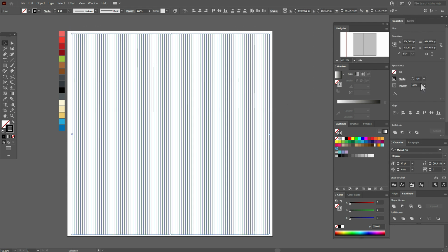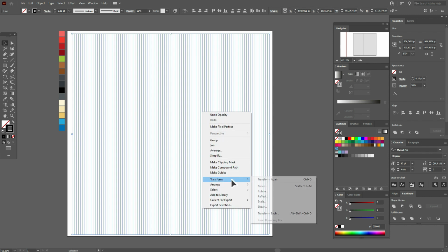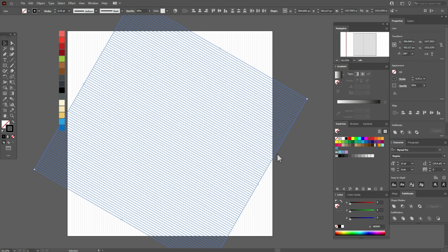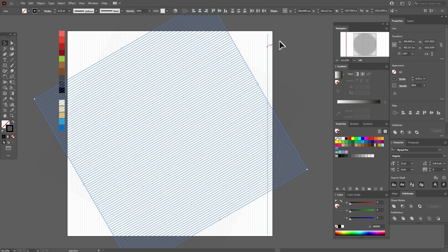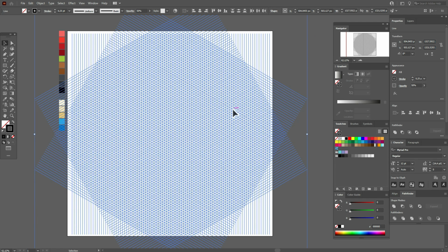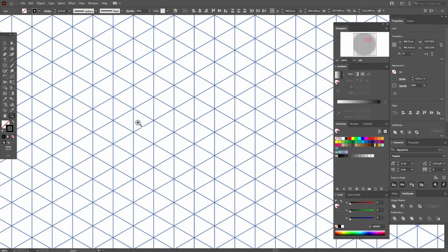And now properties, here stroke 0.25 and here transparency 50. Now right click, transform, rotate 60 and copy. Again, right click, transform, reflect, vertical, copy. Okay guys, we have created the isometric grid. Okay, select all lines, move them here, let's look, it's perfect.